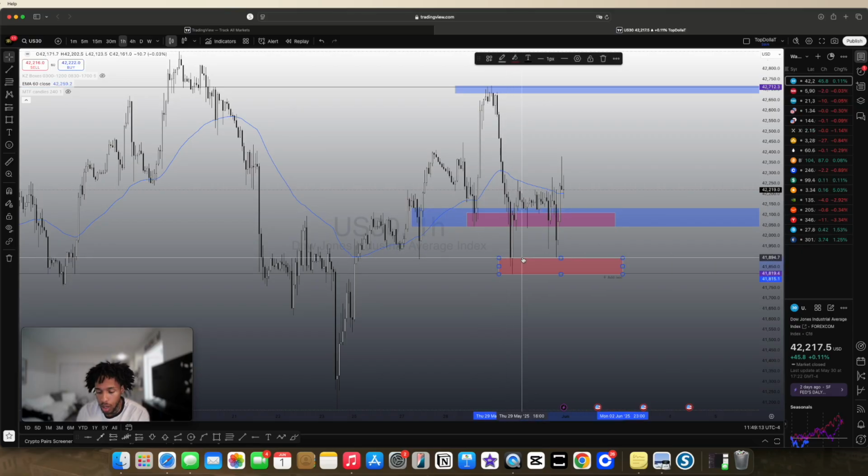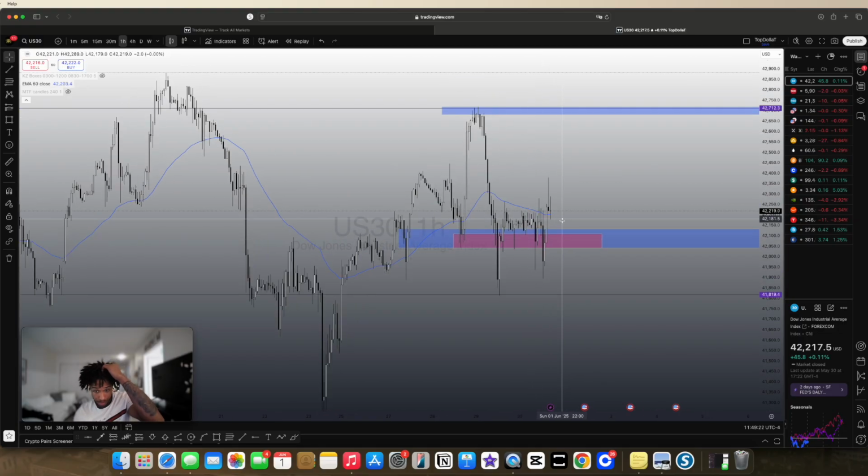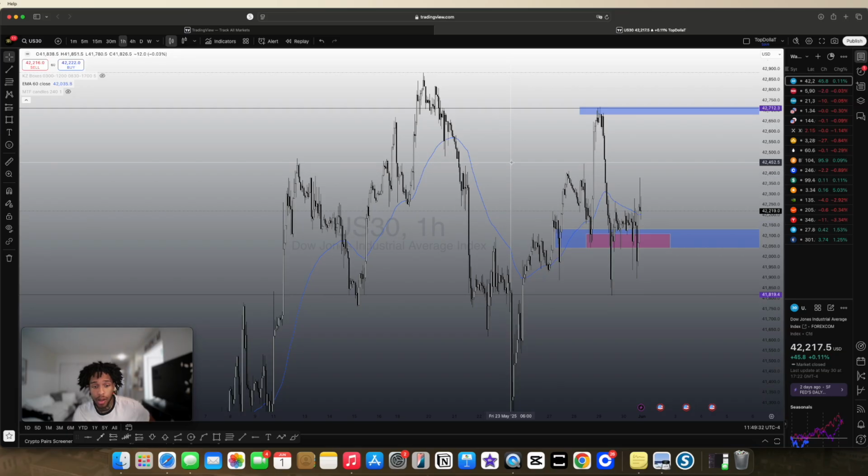So this is not the 1 hour low. This is still the 1 hour low. It faked out the 1 hour low, meaning that the 1 hour is still up. The 4 hour is still up. I'm going to be looking for it to come back down into this level. Does it have to? Not really. But I'm going to be looking to take my entry off the 15-minute or the 5-minute after it comes back down into this level. Now, if it never comes back down into that level, that is fine as well.